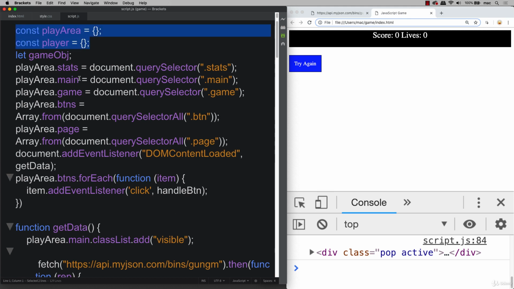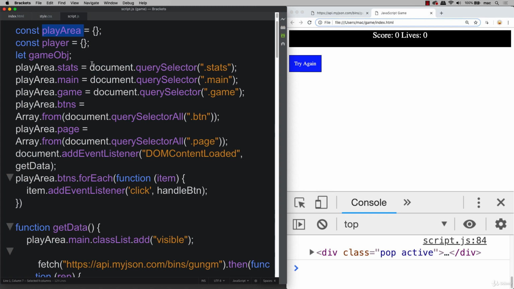So first of all, we set up a couple objects that we're going to make use of throughout the game. So these are objects. We've got play area and player, our main core objects. The player is the one that's actually going to be changing when we start the game. It changes. The play area should stay the same, and that's where we're using all of our main document objects that we're placing in there. We also got the game object. So that's where we can hold our data. And of course, we could have also loaded that within a play area object as well. So we could have done that to kind of clean things up.